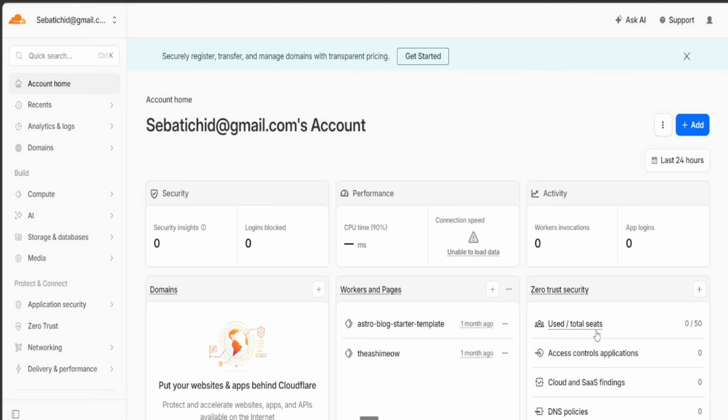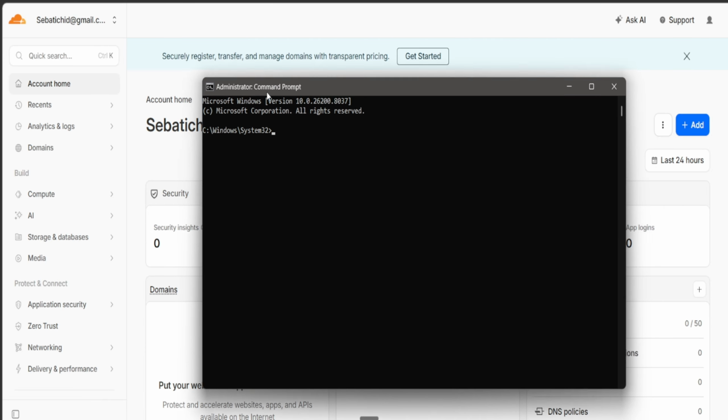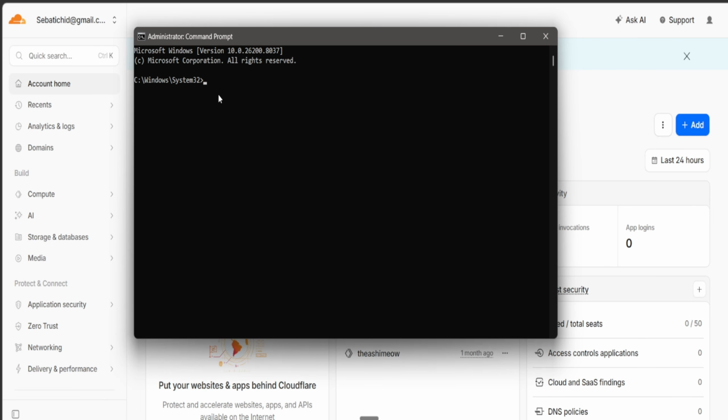You can also try flushing your DNS by opening up your command prompt. You can go ahead and search for that in your search bar, and then you're gonna have to go ahead and type in ipconfig /flushdns, like so, and then go ahead and press enter. It should sometimes take some time, but ours finished pretty quickly for some reason.